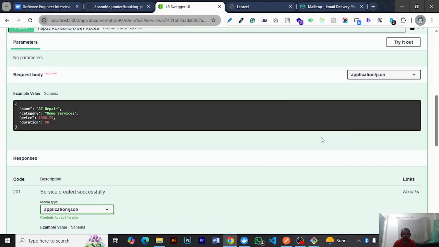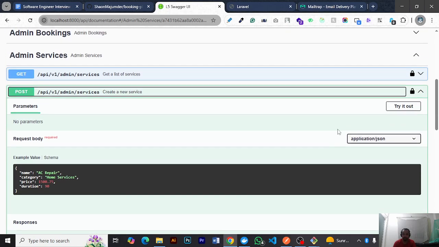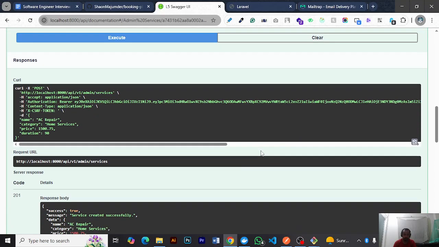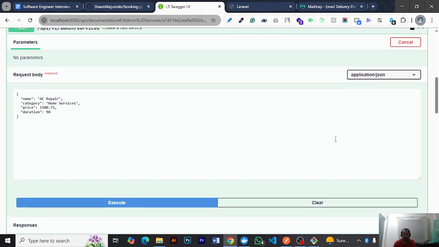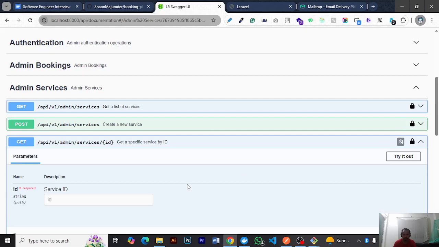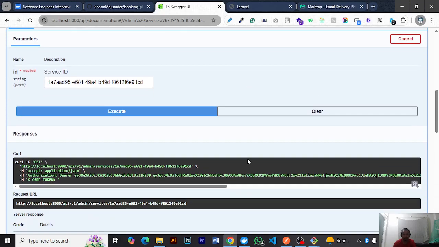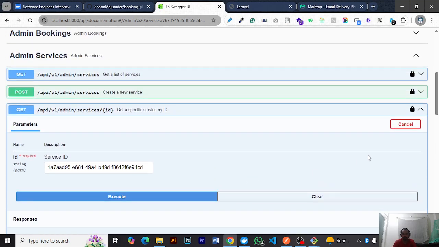Let us create a new service. Let's try it out. We have created a new service. We'll copy the ID. We will now get the service, and it was retrieved successfully.